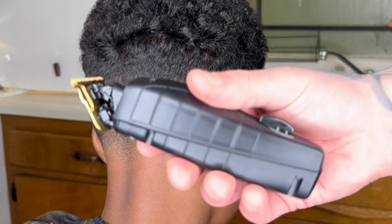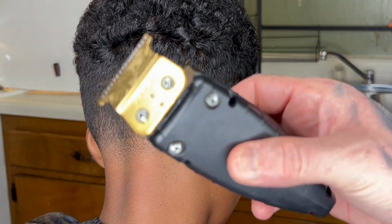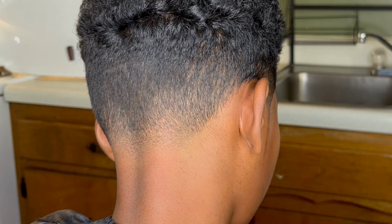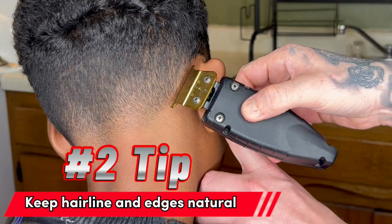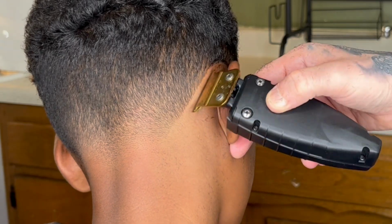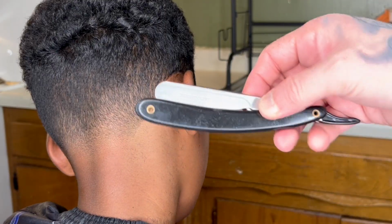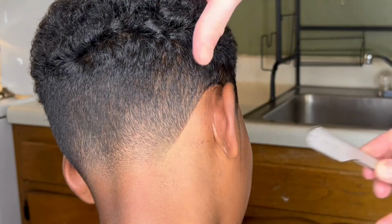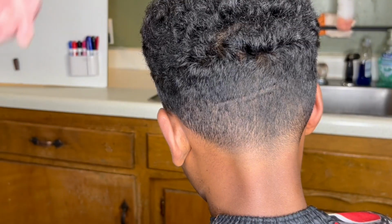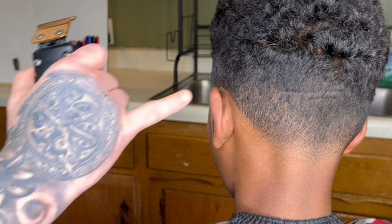Next, let's pull out our edgers or trimmers of choice and dial in and concentrate only on the back edge up. Which brings me into tip number 2, keeping all hairline or edge ups across the entire head, not just the back taper area, completely natural. The more natural the hairline and edge up is, the better it's going to be for you and the client, especially if you're a rookie barber or just starting off.